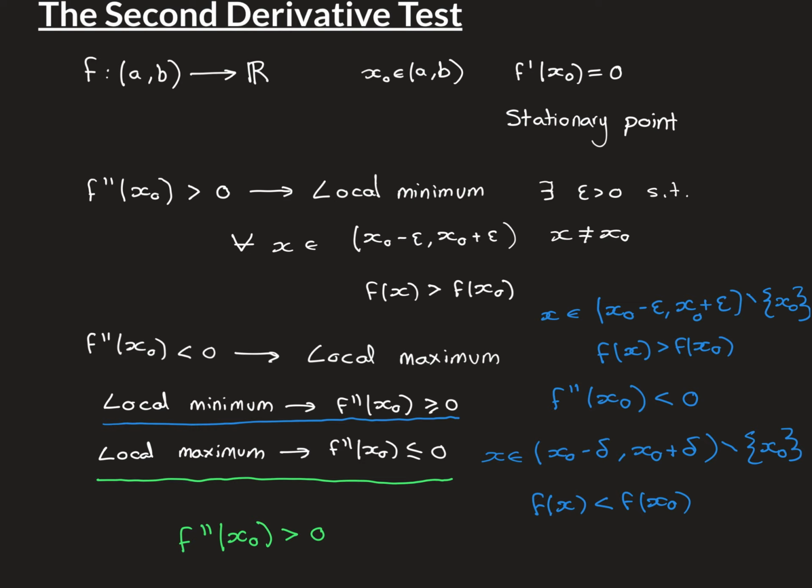And quite simply, we just go up to this result this time. We have a stationary point where the second derivative exists, and we're assuming its value is greater than 0, hence from point 1 that we proved, we can conclude that x0 is a local minimum, but that contradicts it being a local maximum, for the same argument as we've had here.